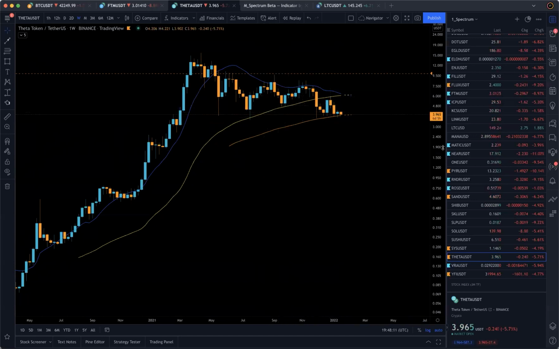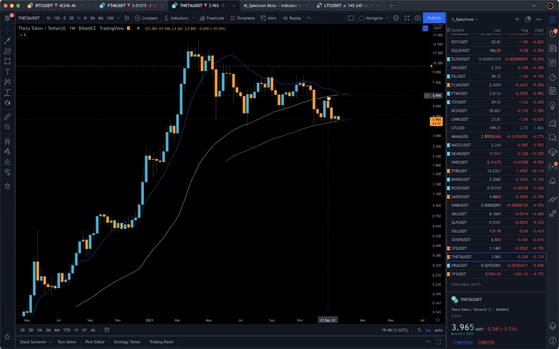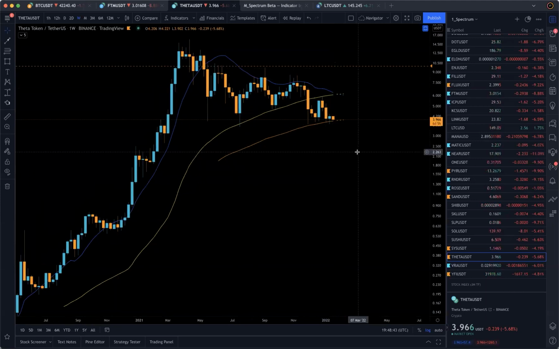So this is an SR flip, support-resistance flip. We can see the yellow was a support and the yellow became a resistance. Now the orange line is a support, and so this is super critical. To me, if this is taken down, then Theta is gone. I'm still considering this a consolidation, but breaking below last week's low is actually entering into a bear market for Theta.